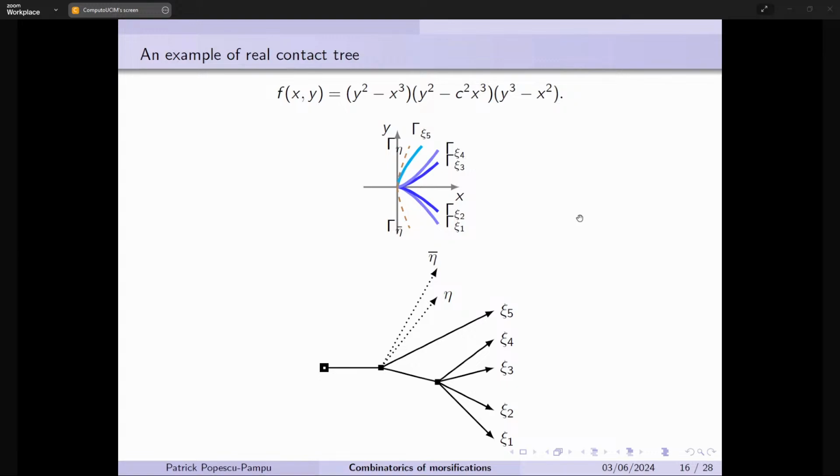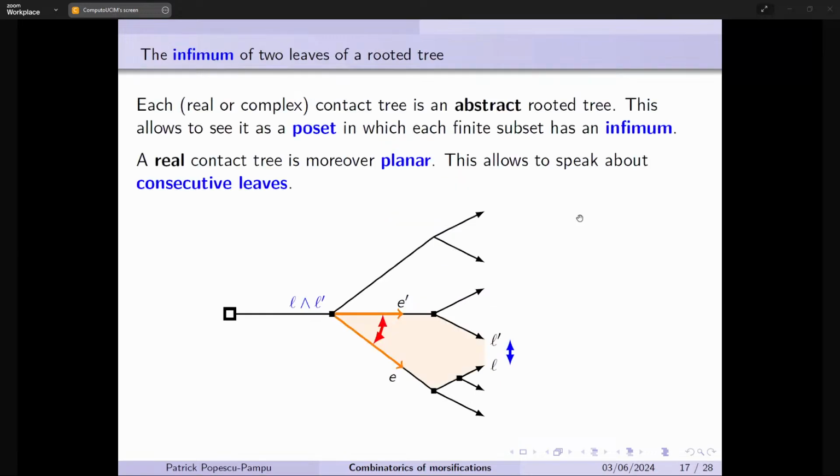So it's a tree which is partly planar and partly non-planar. So you see that out of this plane come these 2 other branches to 2 leaves which correspond to these complex conjugate ones. So this is what we have for any real situation like this. And now what we can do, this tree will help us think in the following way.